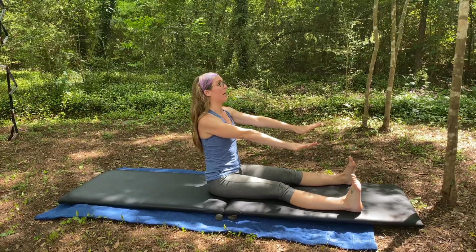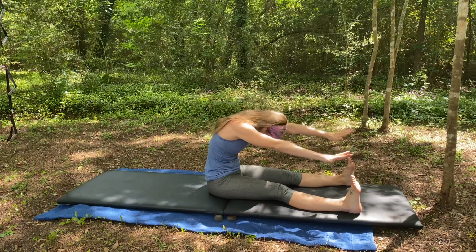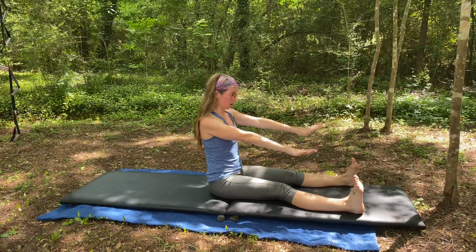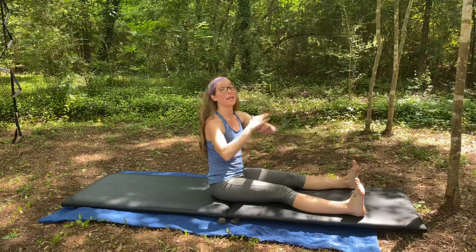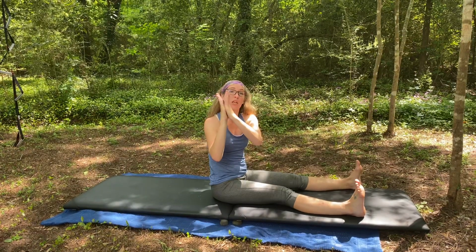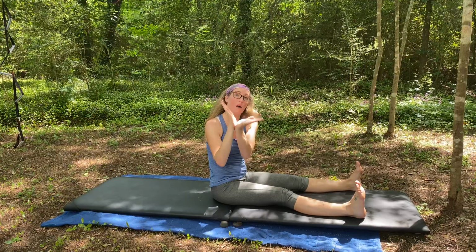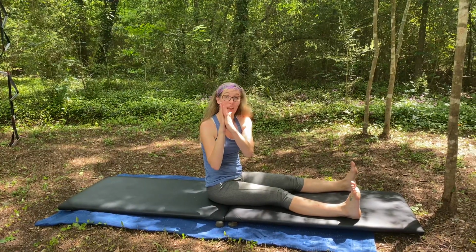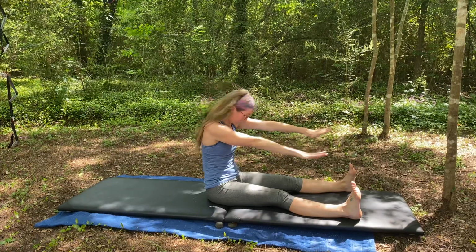Inhaling up, exhale all the air. Rolling up bone by bone by bone. Think of a piece of tape, continue. Keep going while I talk. Think of a piece of tape being peeled slowly away from the wall and then buttoning your spine one vertebrae back at a time. Let's do a few more.